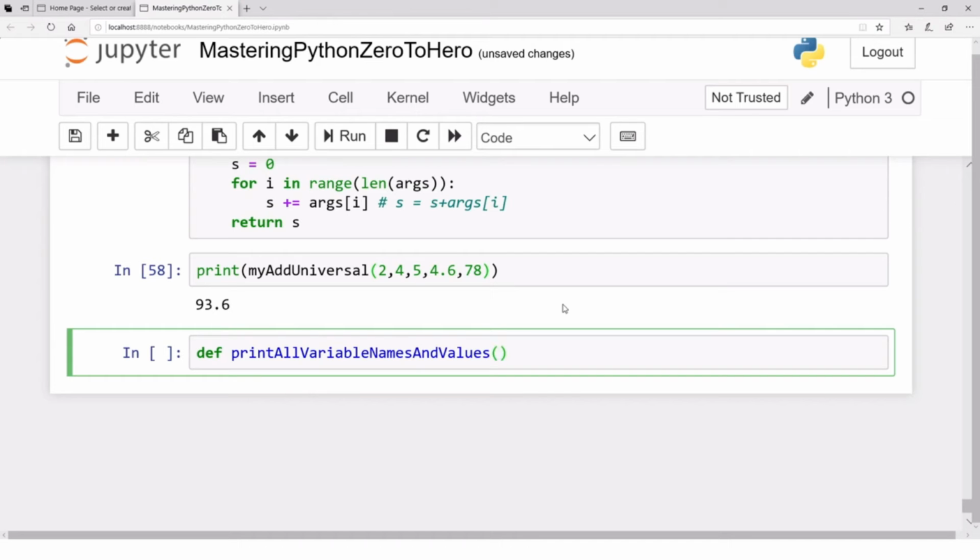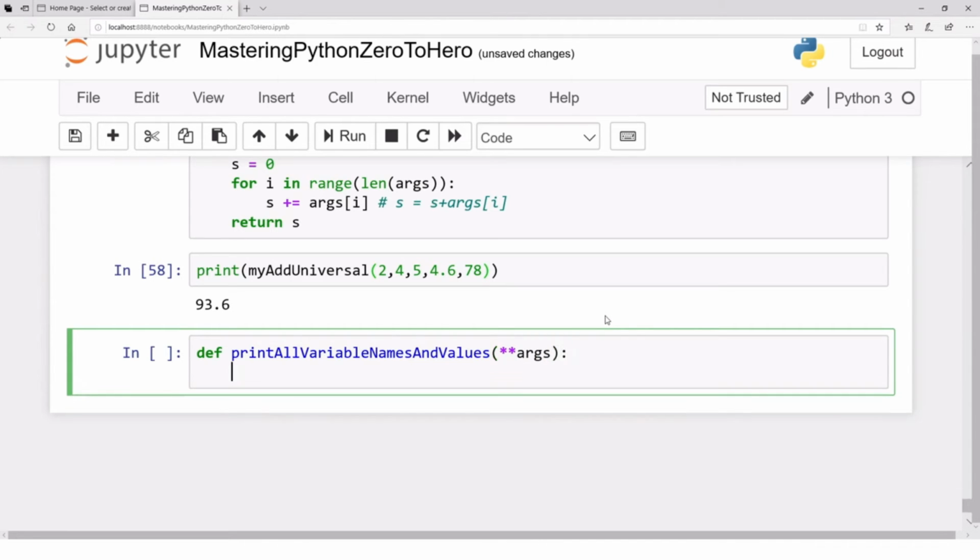So it receives, let's say, double star, any variable. Let's say the variable name is, again, args or anything, whatever you want.